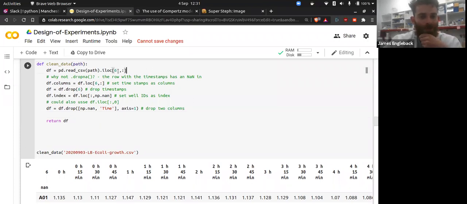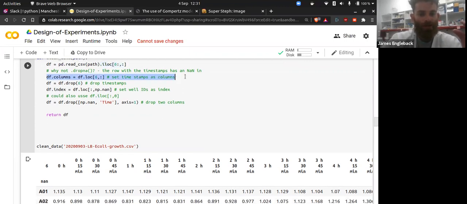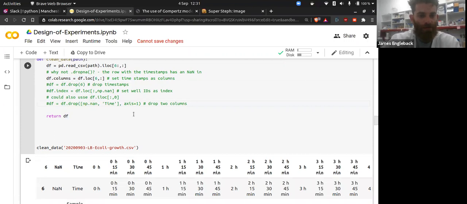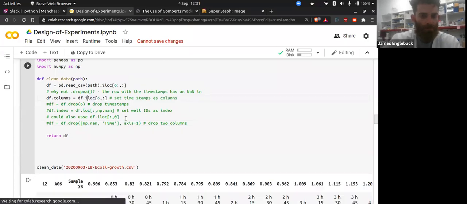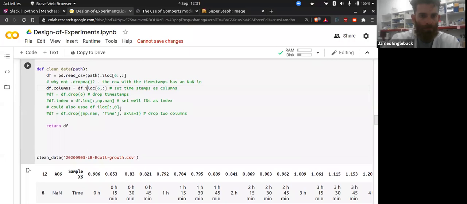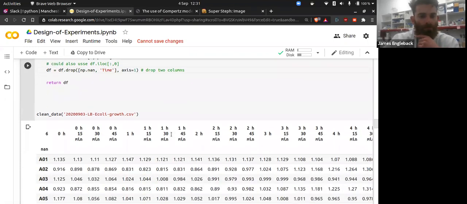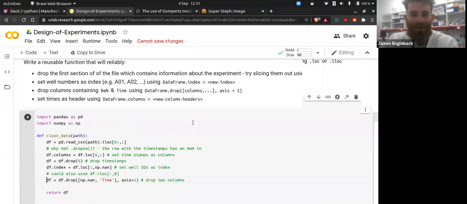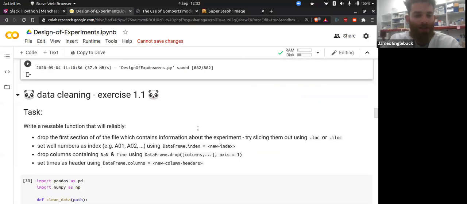But what was it? So I located the data frame by row six onwards to trim out the stuff that we didn't want. And this is one of the places where we were having problems. Let's comment out everything else. But why? Okay, you know what? We'll move on. Apologies for the lack of clarity. As always, the answers are in this file here, which you can check out in your browser.